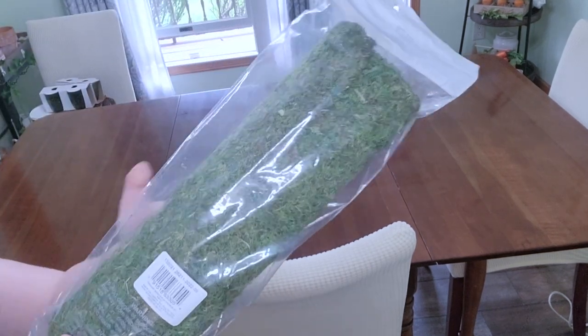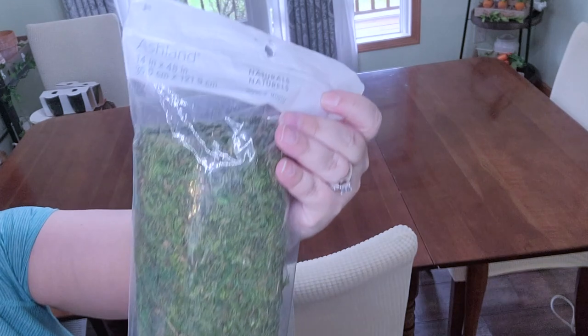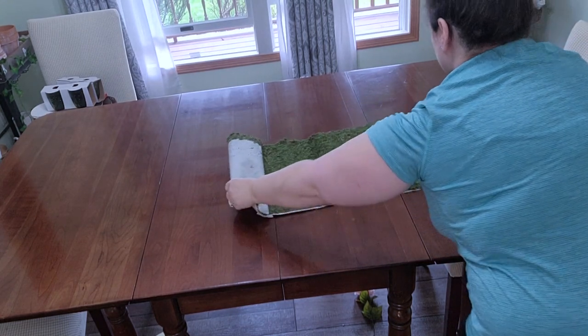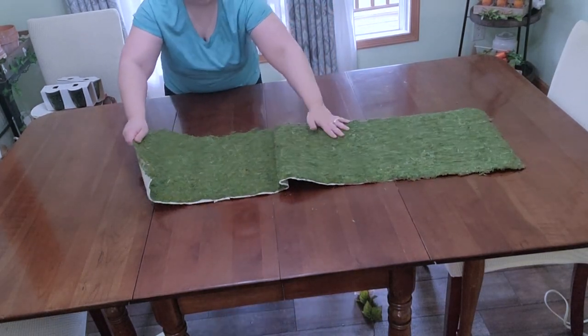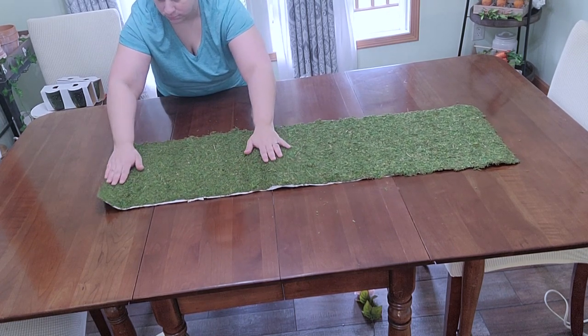Moving on to my table. I love how this table came out. Okay, so I'm going to go in with this moss runner that I got from Michaels. I did get it for 40% off, so it was only like 12 something, which I didn't think was bad, and hey, I can use it every year. So I am going to go ahead and spread it out. Now, it is kind of wrinkly now, but it will flatten as I start putting stuff on it.